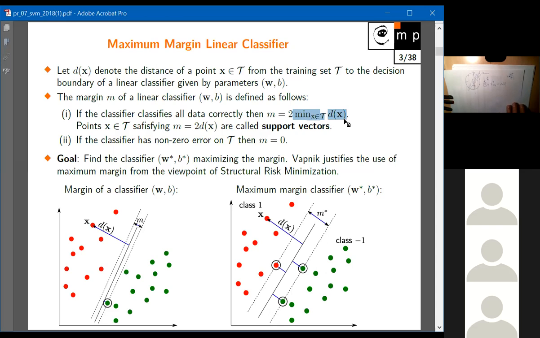So what does this mean? If we are able to maximize the margin, R is a fixed thing. It's a sphere in which all the data lies. So that's a fixed thing, R. We cannot do anything about that. So if we find a maximum margin through H, we'll have a good upper bound on the real risk.